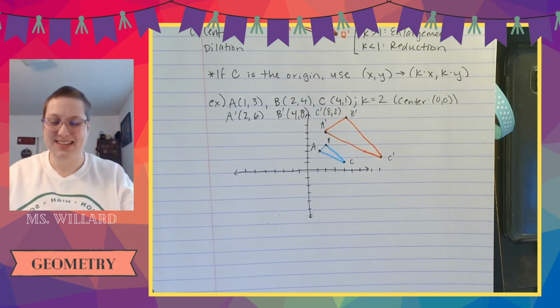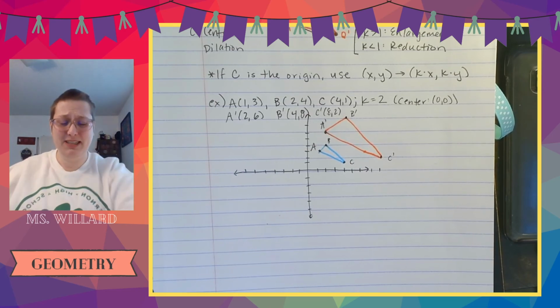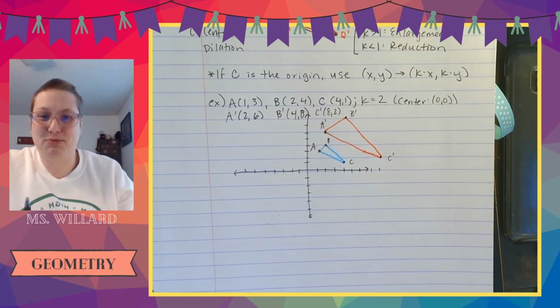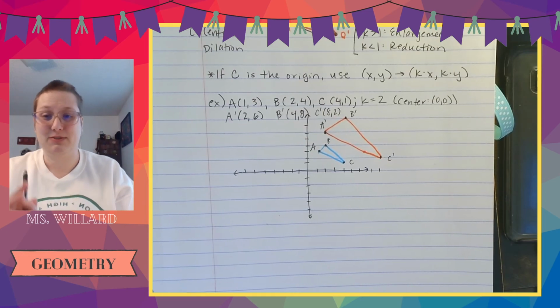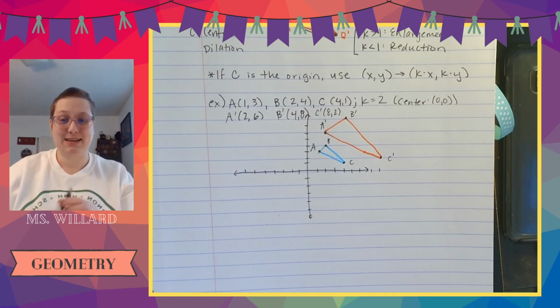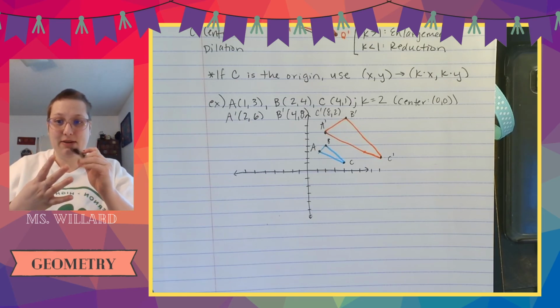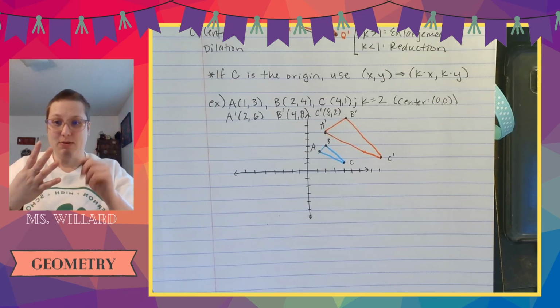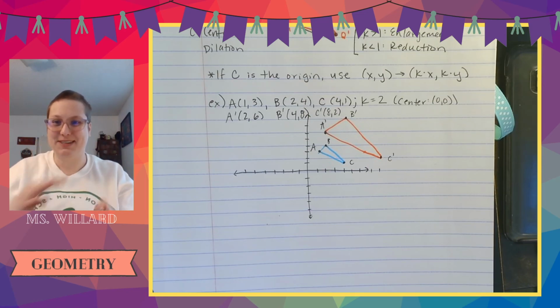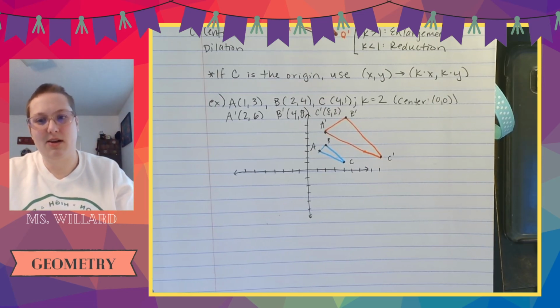That's it. Tune in next week for when we actually do more than one thing at once. But right now, I just want you to focus on dilations. Next time, we're going to do all of the isometries and the dilations, all 4 different things you can do. Stretch, flip, rotate, move, and we're going to do them all. Okay, bye!